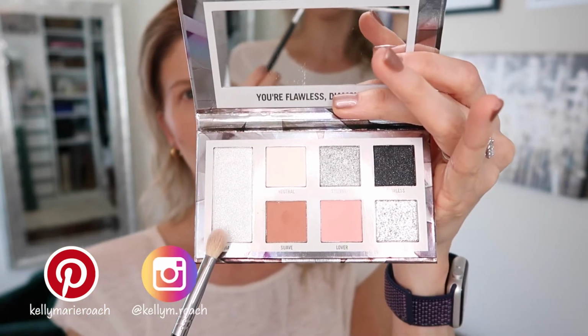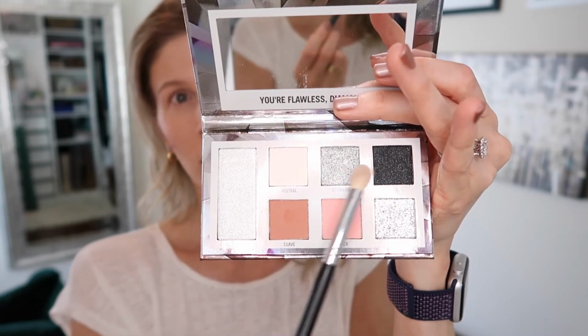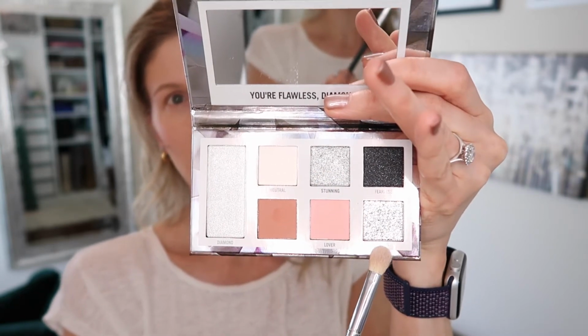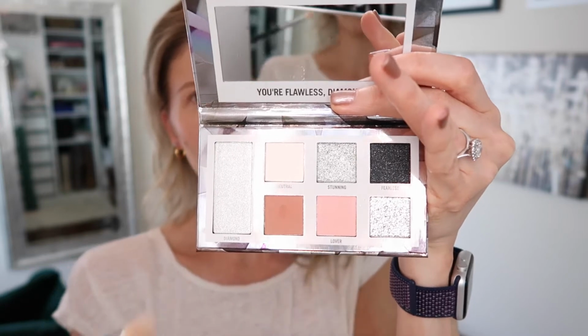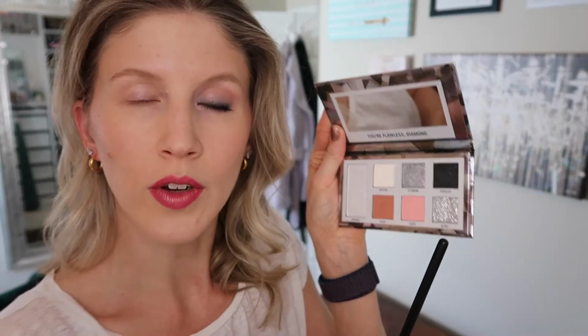Obviously, the all-star here being the Diamond Shimmer, and then a couple of nice neutrals, some really kapow shimmers, a pressed glitter, and some nice pinks to really lift that white creaminess. So really the only color I didn't go in with for this look is Bling, which, if you watched the video on the March palette, you know that one in the bottom corner is really just a pressed glitter. I thought this was amped up plenty without needing the glitter on top of it.